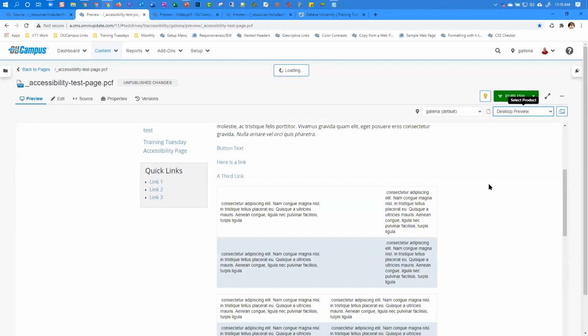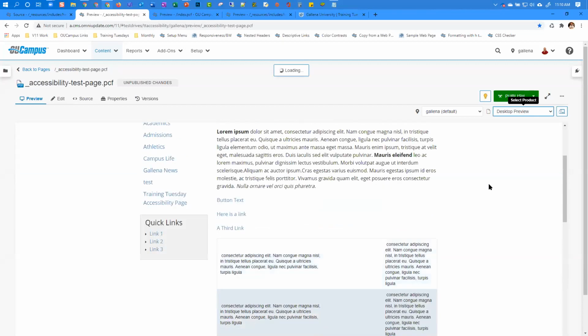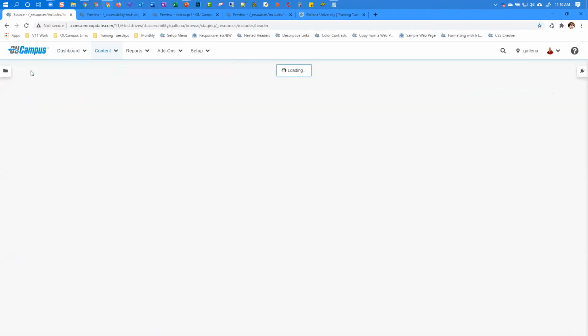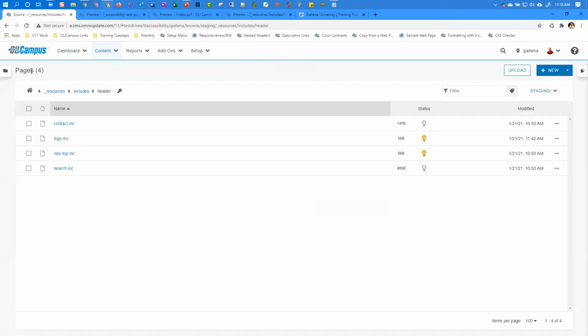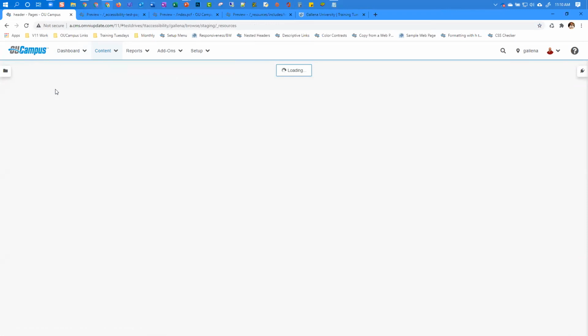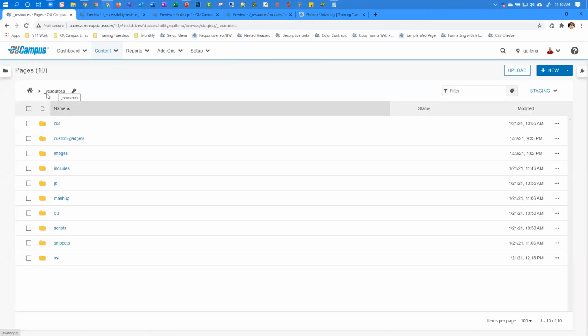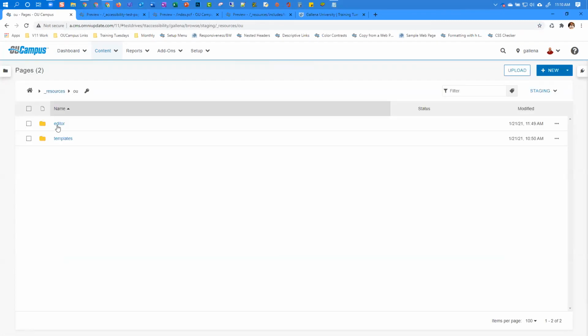So now what I want to do is go through the process of how to create this. The first thing we're going to look at is creating the actual CSS page. So we're going to go to not where you typically would think you might go for the CSS here. Quite honestly, you could store this just about anywhere, but we're going to store this in the same place the other WYSIWYG styles are set up, and that's in OU under the resources folder. And in here, we're inside of the editor folder.